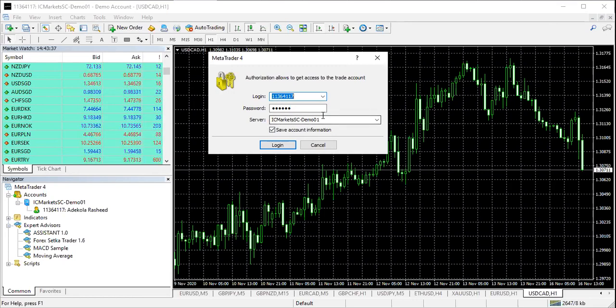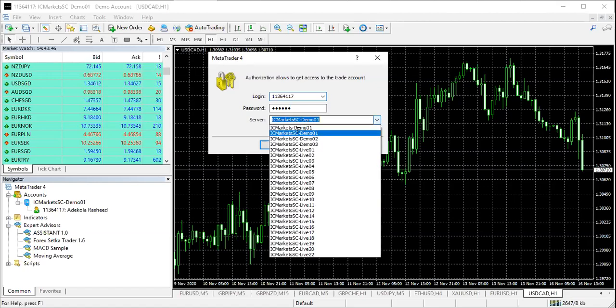Actually, this will be a blank space once you open this dialog box. So you will see a drop down menu like this. Then select the one that is appropriate with the one that has been sent to you by your broker, or you manually type it correctly.